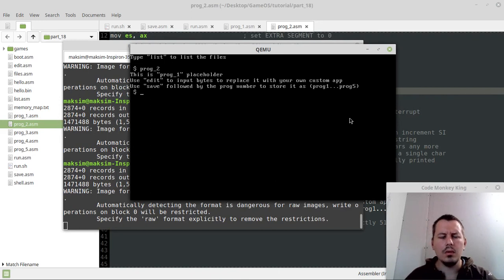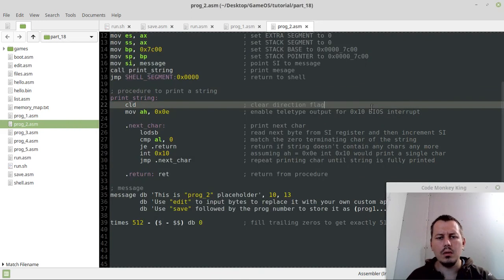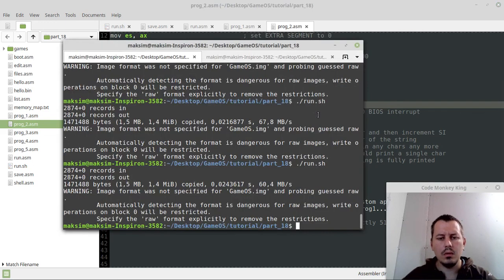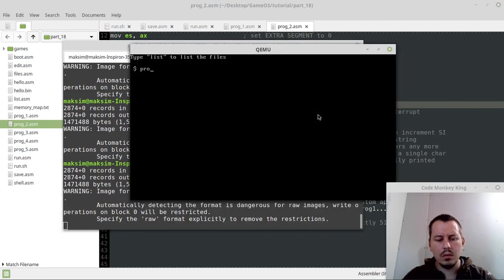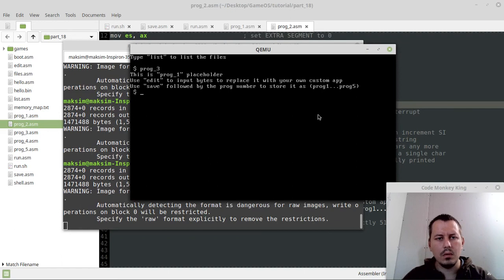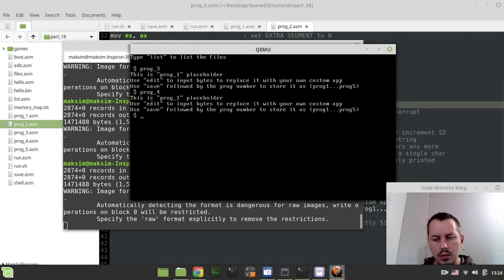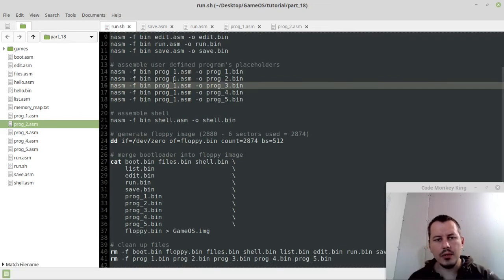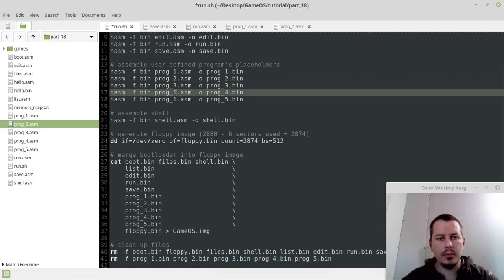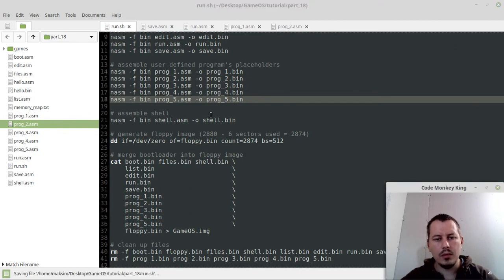This is weird. This shouldn't be like that. You guys just hold on a sec, I just need to figure out what's wrong here. Okay, that's because I was compiling prog1 all of the time. So now it should be fine.